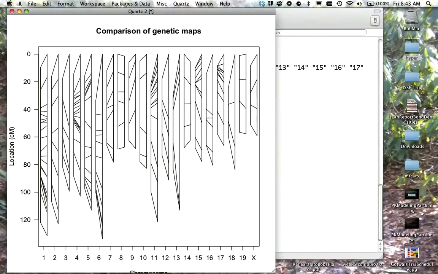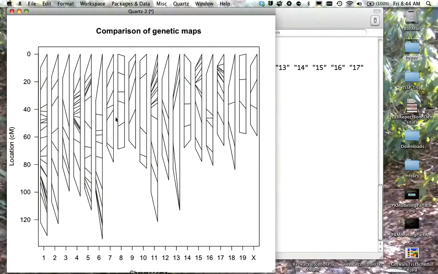Okay, and there you see that. This is a pretty complicated looking thing here. So let's pick some easy examples. This one actually isn't all that great. If I look over here on chromosome 19, I have the actual map on the left-hand side and the estimated one on the right-hand side. What you should notice with chromosome 19 is they're lined up pretty well. So the estimated map and the actual map, at least for chromosome 19, are statistically pretty similar. For some of these, like chromosome 1, they're really not similar at all. So that's going to be a little bit of a consideration.